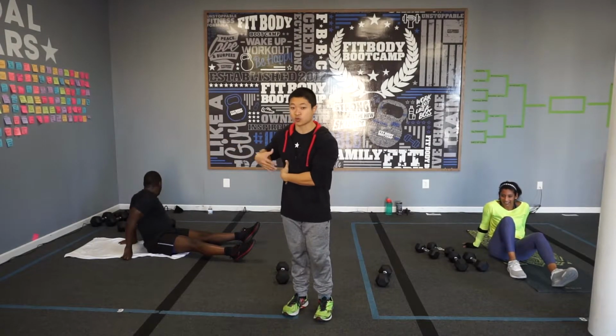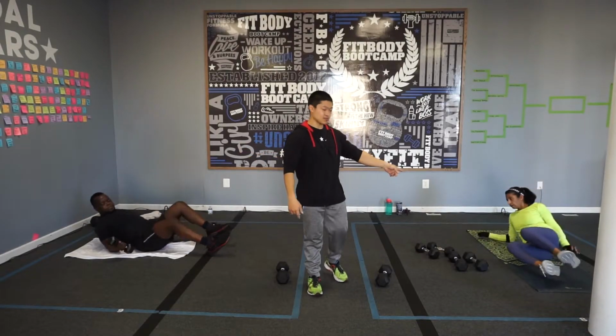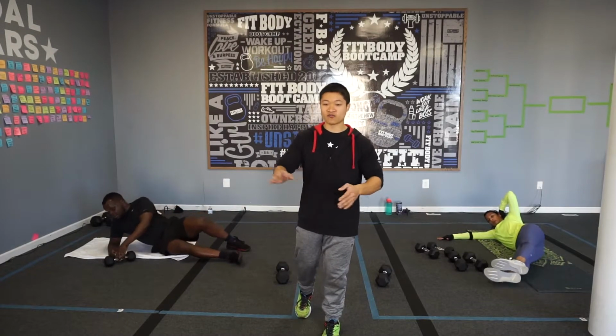Just roll on your side, folks. Oblique crunches here on your side. Daniel's going to use a light dumbbell here. All right. Sumo over here. She may dabble with the straight legs, maybe with the bent knees every now and then. Here we go, folks. 10 seconds. 4 to 8 per side.